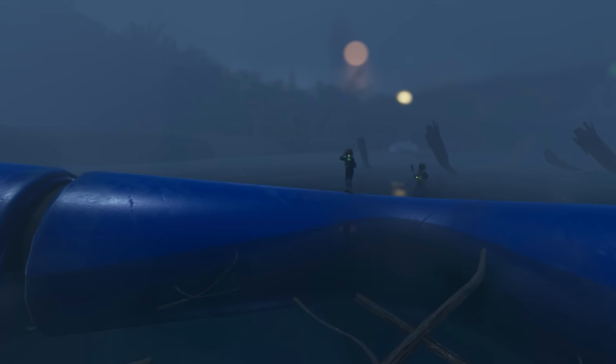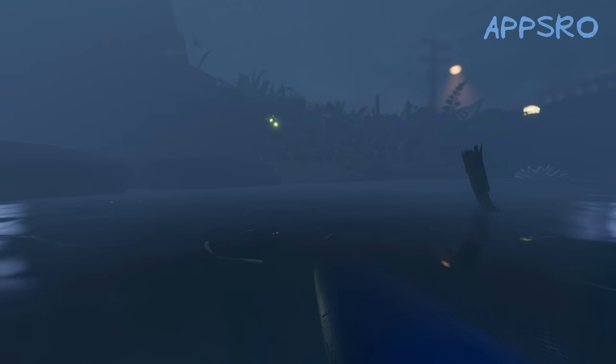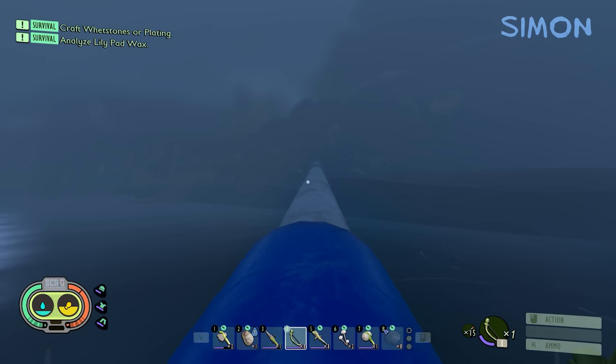So, they don't like axes, Simon. Yeah, but they probably don't like the tip of my arrow up their anus either. Uh-huh, yeah, that probably wouldn't make them feel good either.